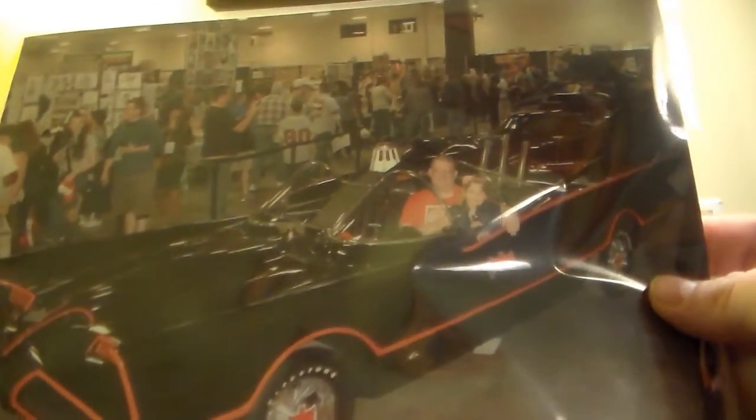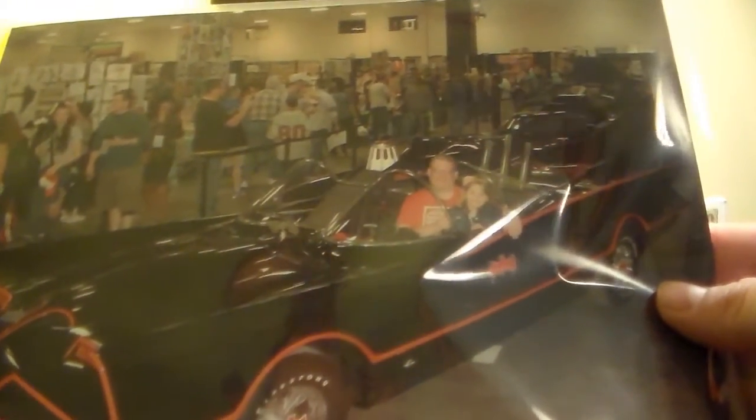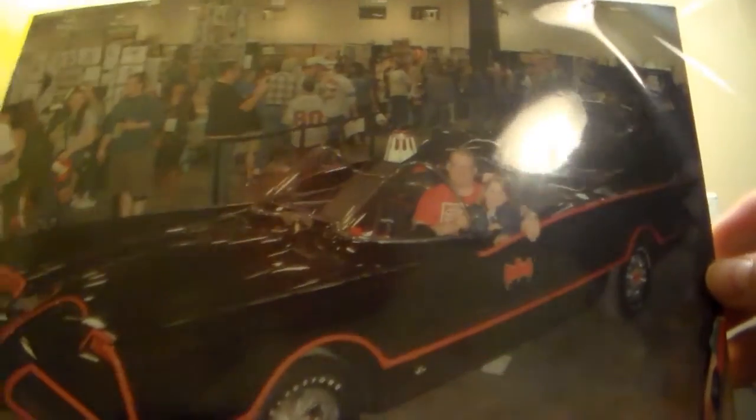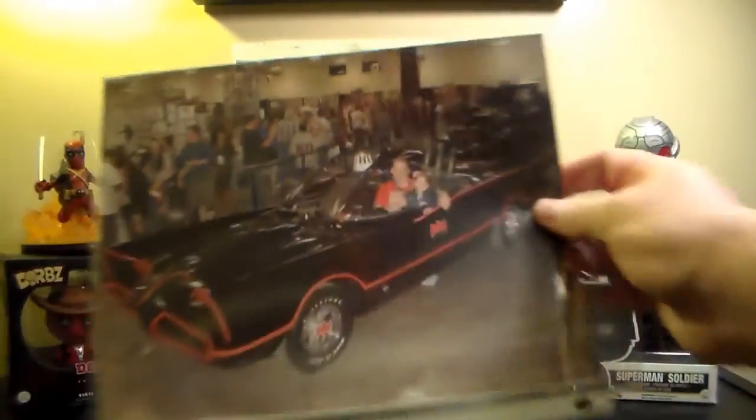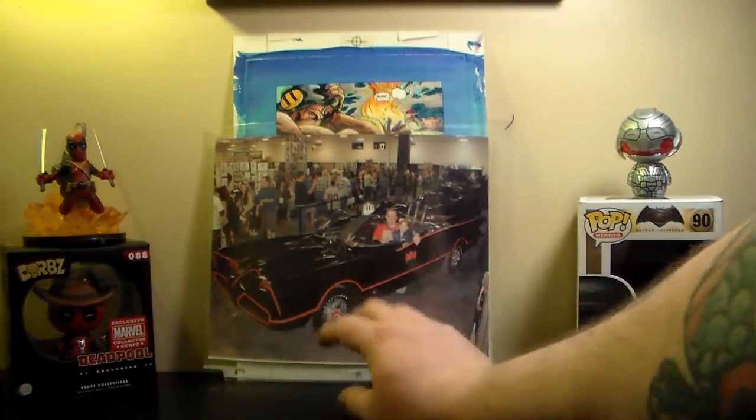I just forgot. And they also had the Monkeemobile, I think from the 60s or 70s TV show, which I used to watch when I was a kid. But yeah, so it's very cool. It's me and her in there. I'll tell you what, I don't know how they drove this thing, because I didn't fit. I had to squeeze in there. There's no way I could have driven it. But yeah, very cool.